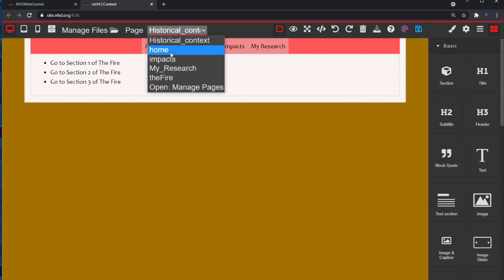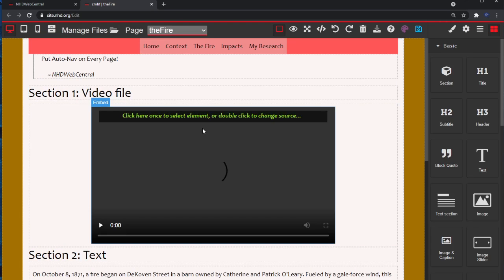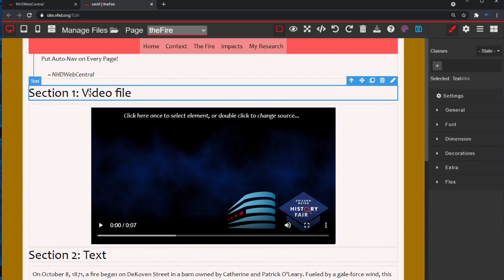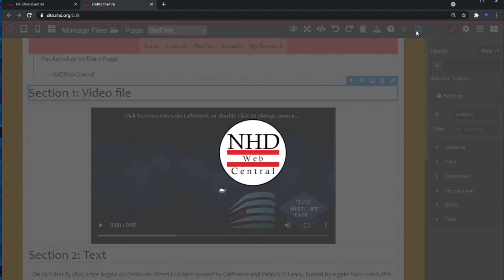The first thing we need to do is assign labels or anchors or ID tags, you could call them, to the sections on the Fire page. So let's go to that page right now. I'm going to click on section 1 and grab that actual text box. I think I used the subheading block to create these sections. I'm going to go over on the right-hand side in my attributes to settings, and there's this field called ID. You can set this to whatever you want, but keep it something simple and recognizable. I'm just going to do section1 without any spaces, and I'm going to click save.